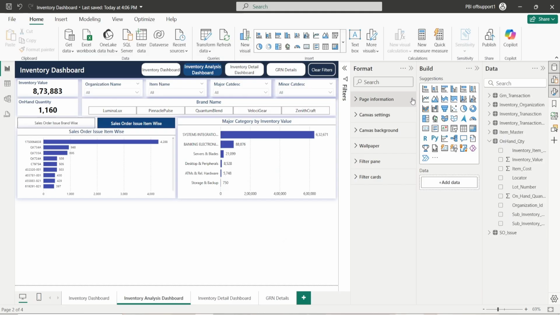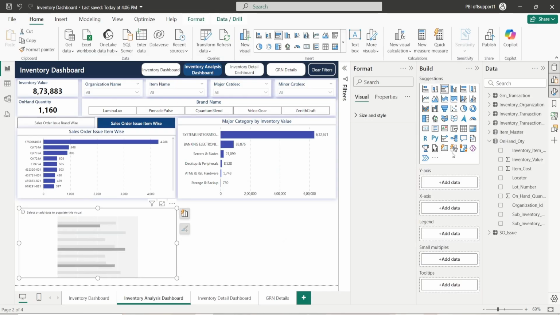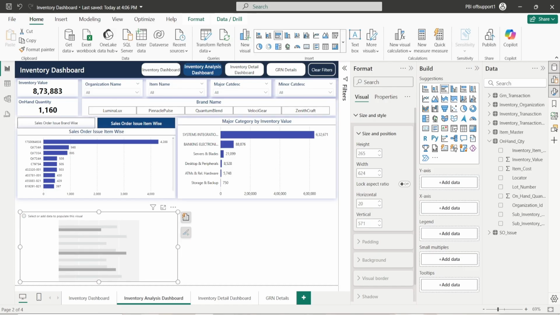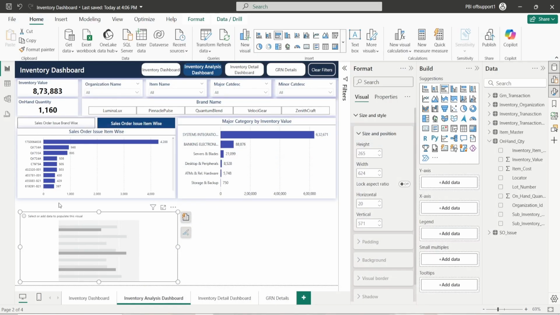So first we have to use a bar chart and give the height and width. Height is 265 because we have to give here the page navigator. So we have to first give the size and the space for the navigator.